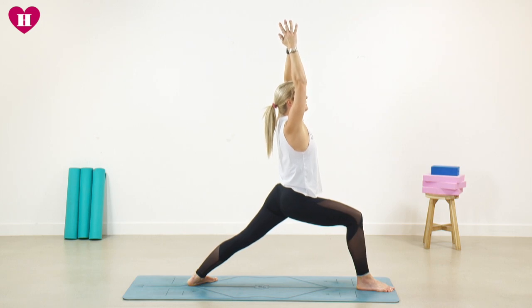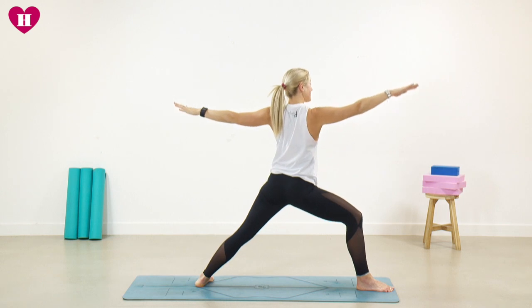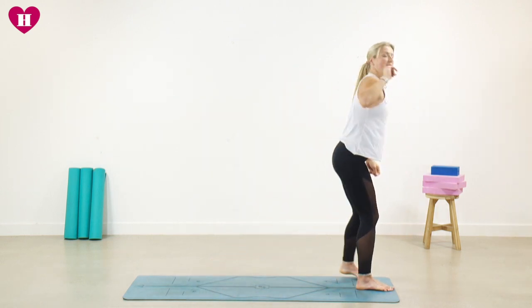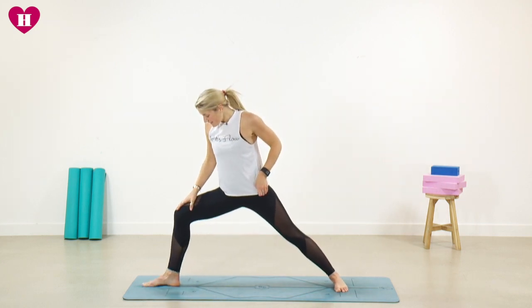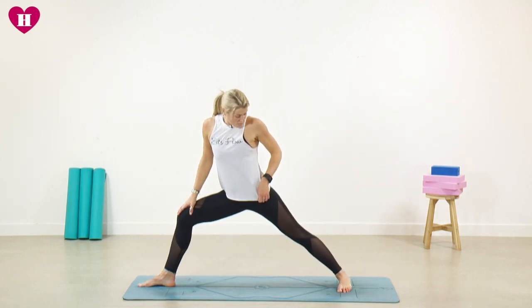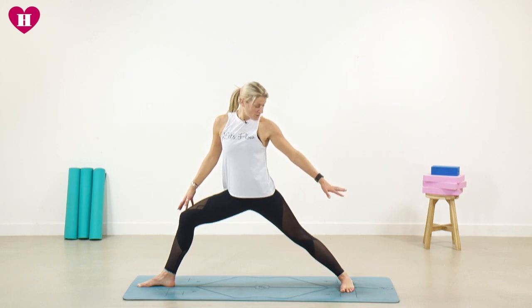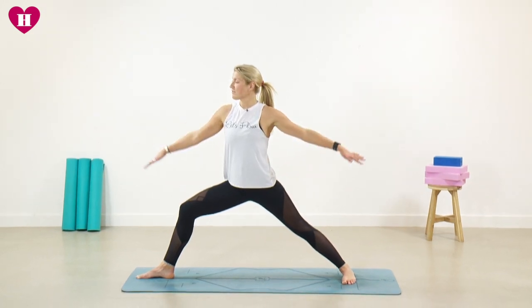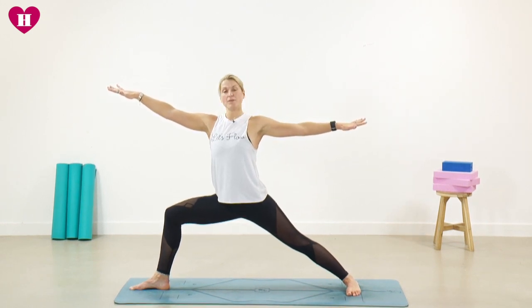Take another deep inhalation, and as you exhale, we're opening out, Virabhadrasana 2. So I'm just going to turn around, guys, so you can see the pose from the other side. We're sitting nice and deep within that front knee. Your back leg is nice and straight, and your foot is nice and parallel to the short edge of your mat. Bring your arms up like a letter T and sit nice and deep within your pose.